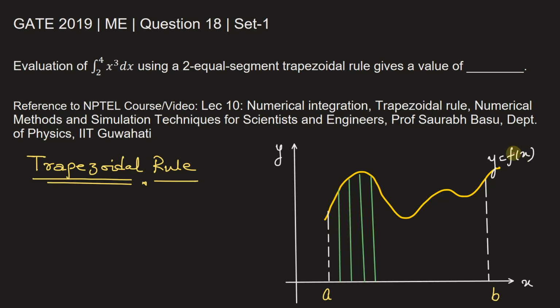So let's draw the trapezoids here. Here let y equal to f of x be a continuous function in a to b. Now we are dividing this area into n equal parts, that means n number of trapezoids. So we can say this first green line here is x1, the second is x2, and similarly we will divide it till b, which is actually xn. And this point here will be xn minus 1. So we are dividing this area into n equal parts, and this can be represented as delta x.